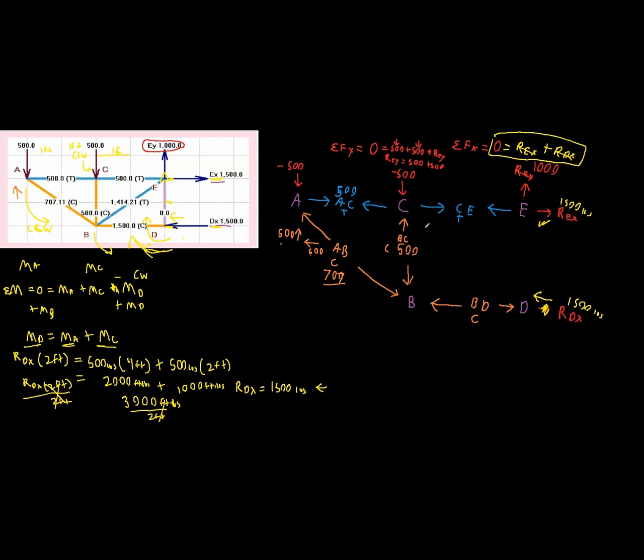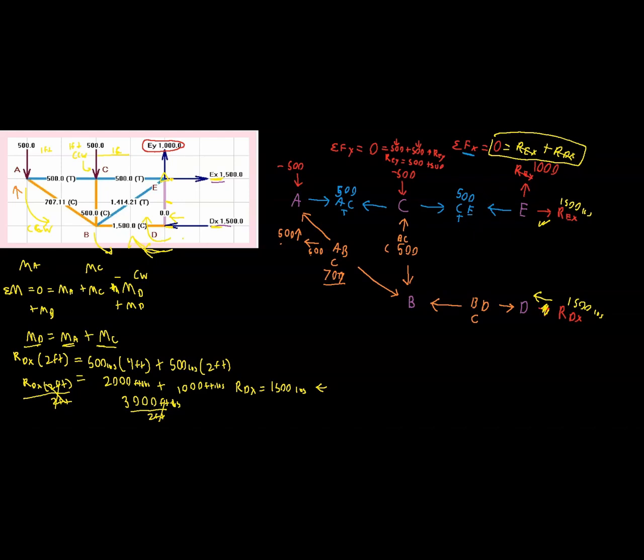And so with that in mind, we can assume that CE is also 500 pounds of tension here. We can assume that because if C is being pulled to the left with 500 pounds, it has to be pulled to the right with 500 pounds, or it is not canceling at C in the X direction. You didn't mention whether or not you solved CE, and so I'm assuming you did, but I'm not sure, so I covered it anyway.